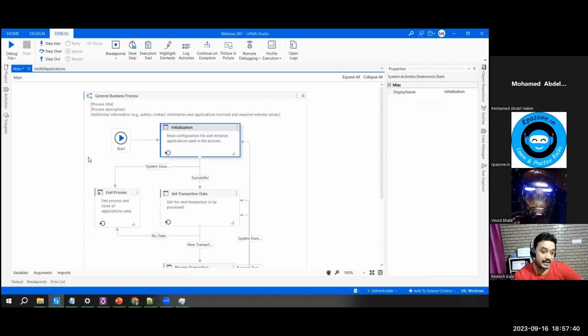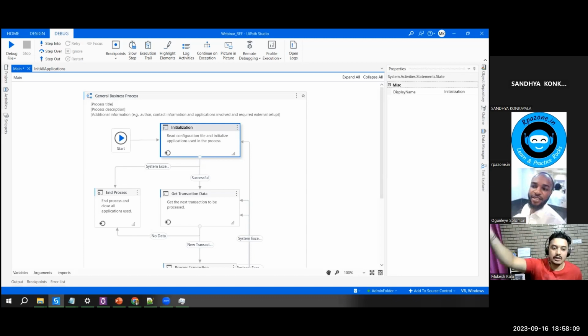Another interview question I can tell you here is: what happens if you get any exception in the initialization state? Many developers say that yes, it is going to retry. Many developers say that it will go to this. Now, in case the automation gets any exception in initialization, what will happen to the process? It will go to end process. Why? Because I was not able to open the config file, or I am not able to open, let's say, the application. There is no point in running the automation. Anyways, it's going to fail. So where do we go? End process.